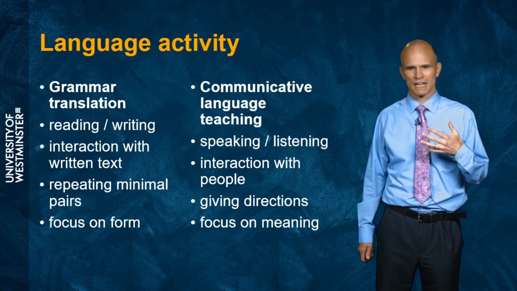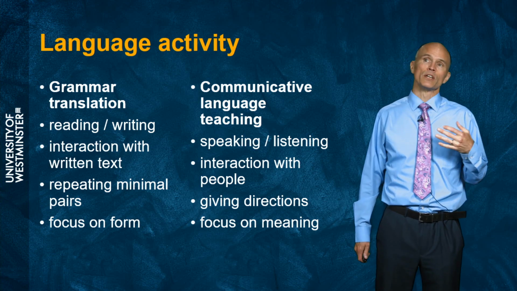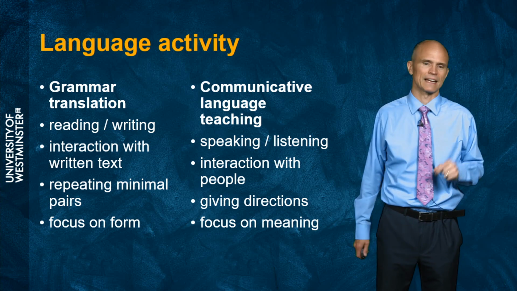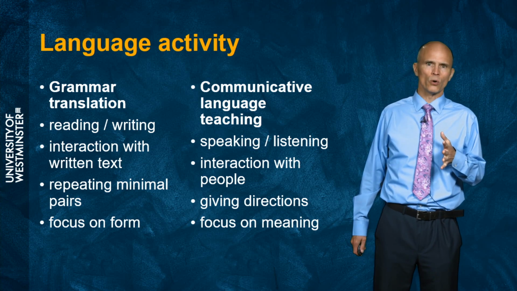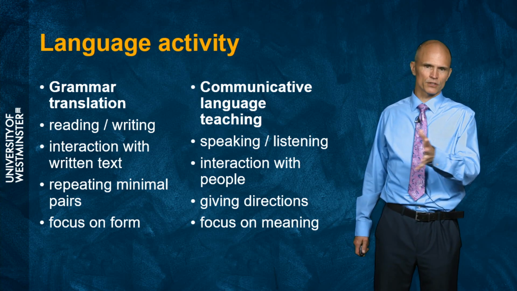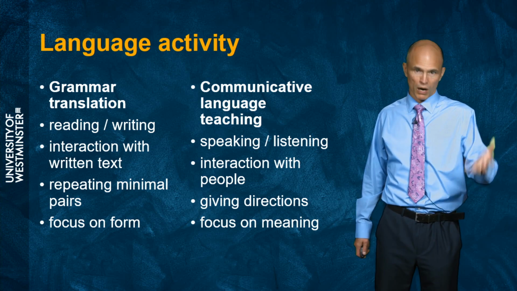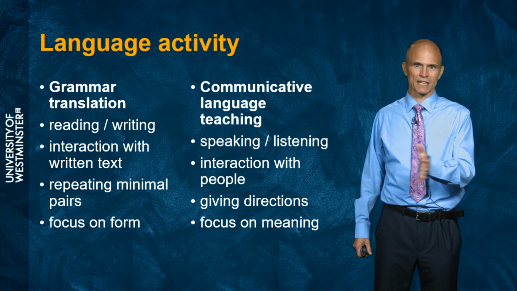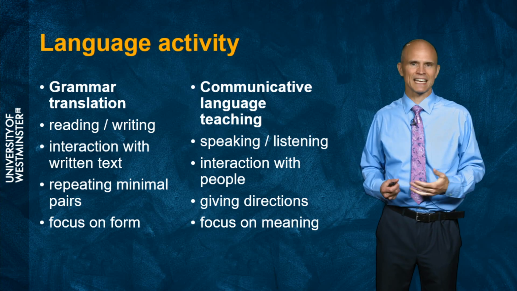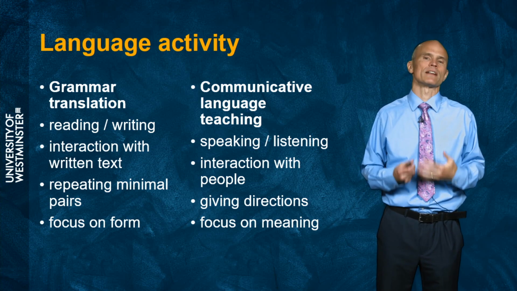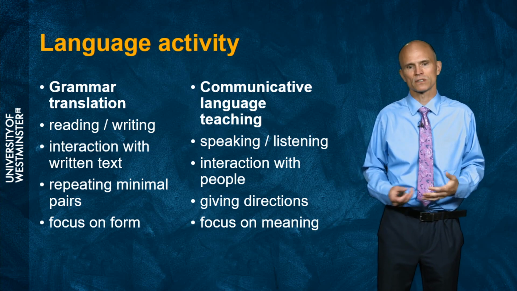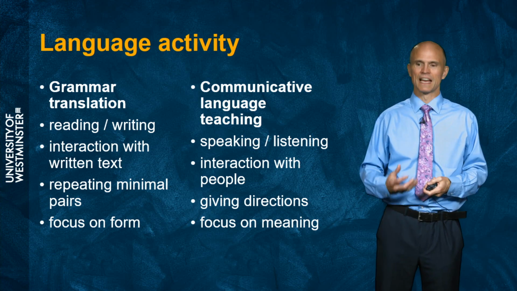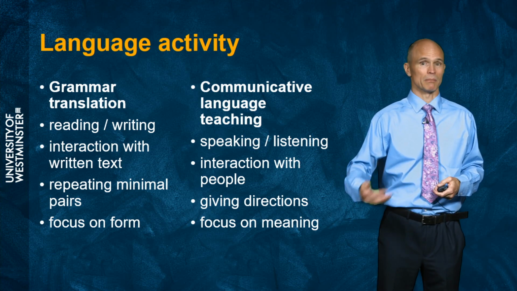So in a communicative language teaching activity, you may be asked to give directions. You have a map and you're told, tell your classmate how to get from here to the bank. And you may say things like, go straight, left turn, up walk, or something like that, where you're trying to focus on the meaning, which might be go straight, turn left, walk up the street. You may not say it with perfect form, but that's not considered important, at least at first with communicative language teaching, because the idea is that if you focus on communication, the form and the accuracy will come later.